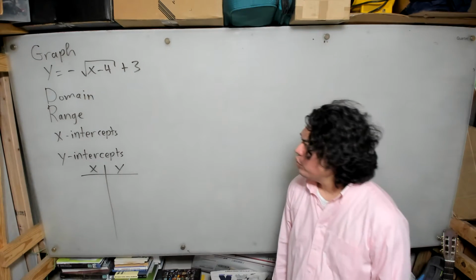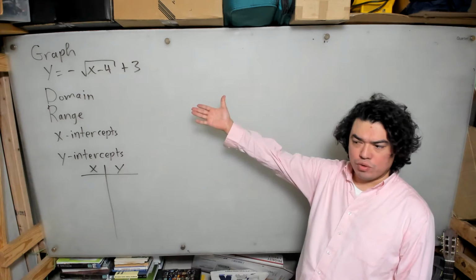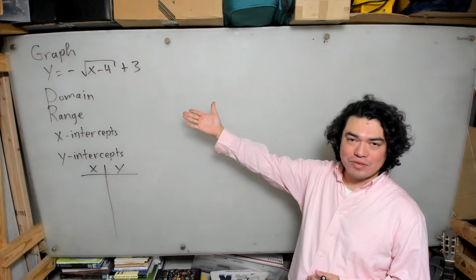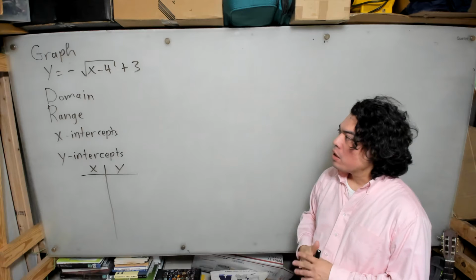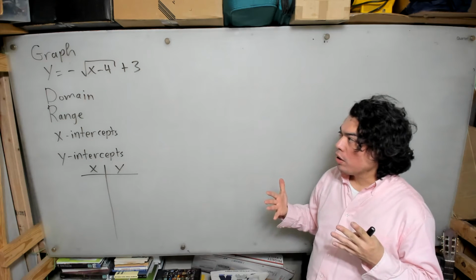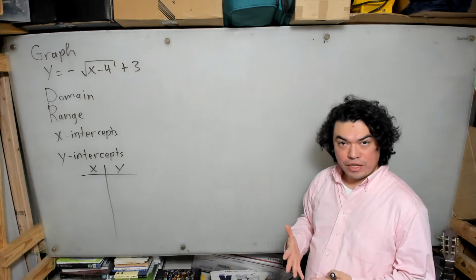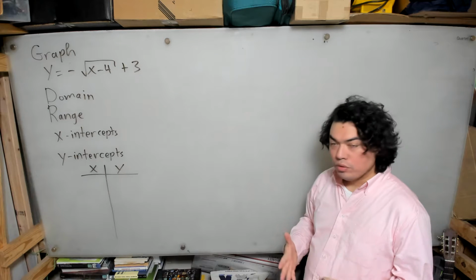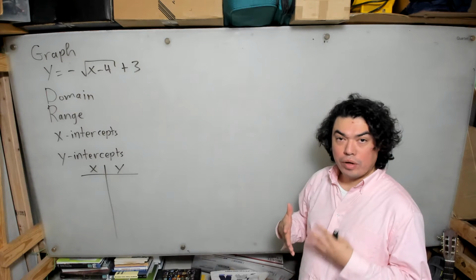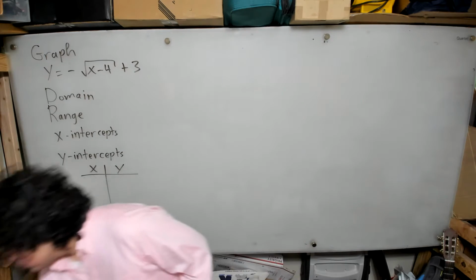So the first thing we're going to do here is find the domain of our square root graph. Our purpose right now is to graph this square root equation, so the first thing we have to figure out is the domain. As we saw before, the key restriction is that we cannot take the square root of a negative number. So we're going to set the inside of the square root greater than or equal to 0 and see what range of x that gives us.